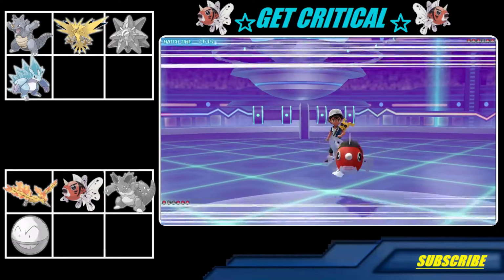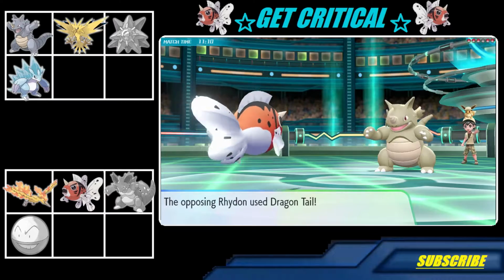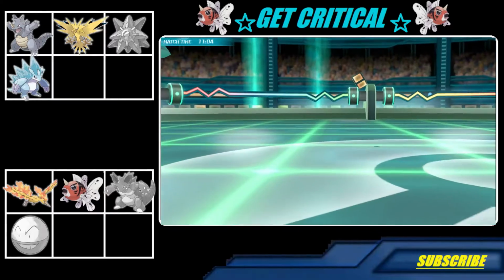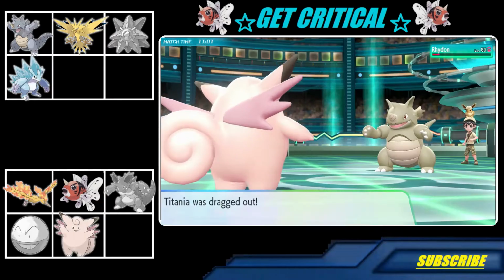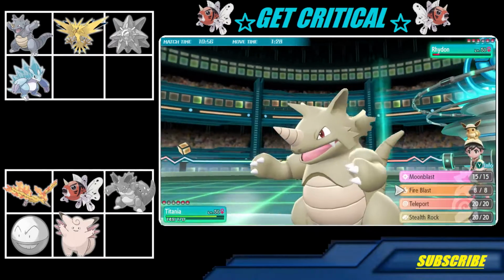But as you can see, I am able to at least get the +2 up. But it doesn't even matter because my opponent's just going to Dragon Tail me out. It's alright though, because here's where things get a little bit more interesting. So he's going to Dragon Tail me out into my Clefable, which I haven't brought out yet in this battle.